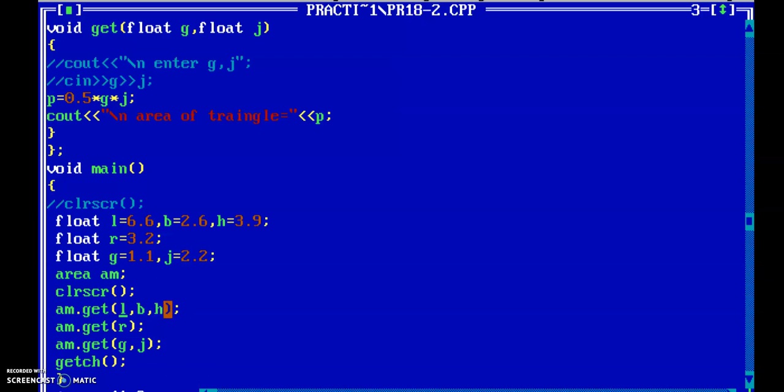So here the compiler calls the function having three parameters. Here the compiler calls, or executes, the function having one parameter, and here it calls the function having two arguments, because all the arguments are of float type.